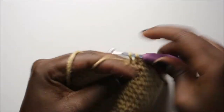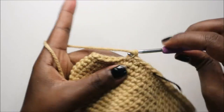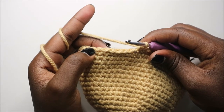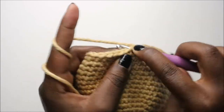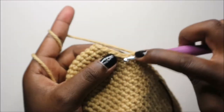crochets. So we'll do single crochet, 1, 2, 3, 4, and 5, and then after that we are going to do decrease, then 6 single crochet, and then we're going to repeat that 2 times. Okay, so we're going to start by decreasing and then do 6 single crochet.